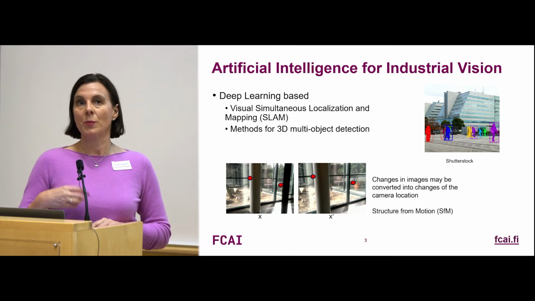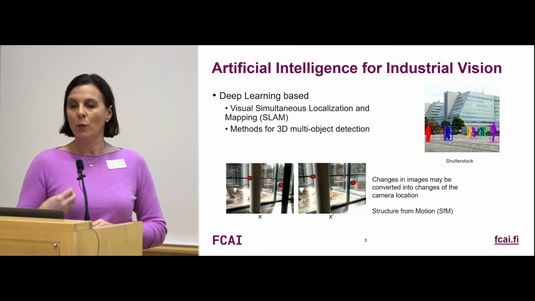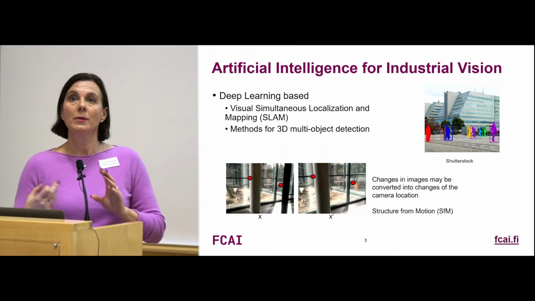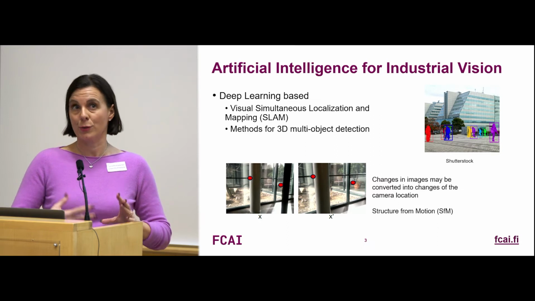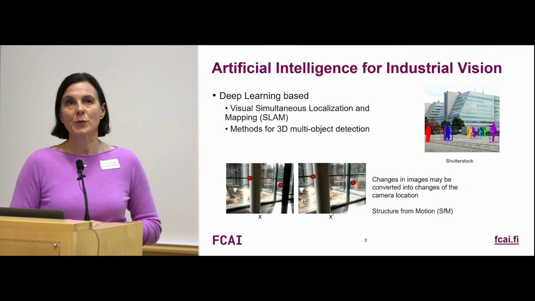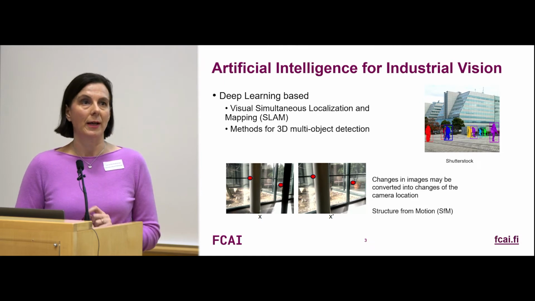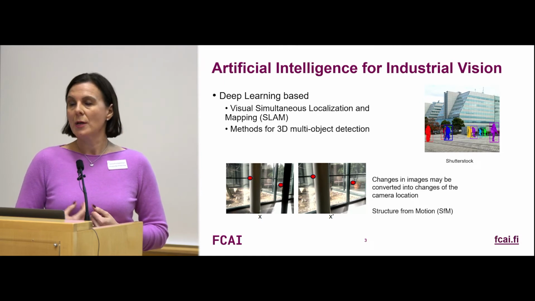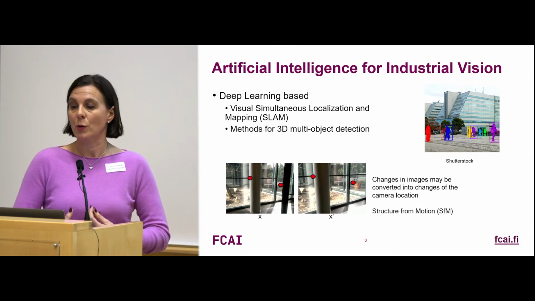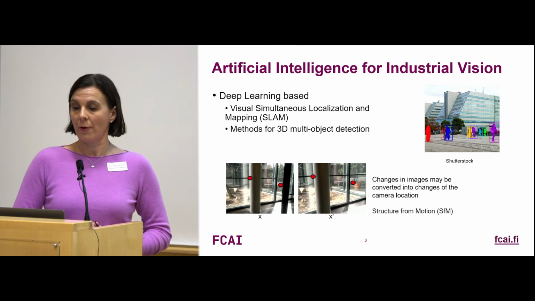And it is based on being able to detect how what we can see in the images changes, and based on that compute then the motion of the camera and of the system where the camera is attached. And then also we have to do something called 3D multi-object detection, so to be able to see and understand what is around the autonomous cranes, we have to also detect what there is in the environment.